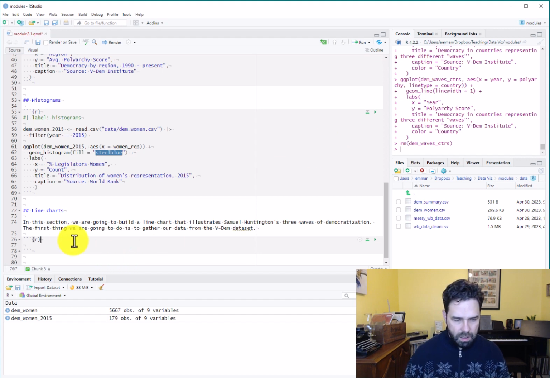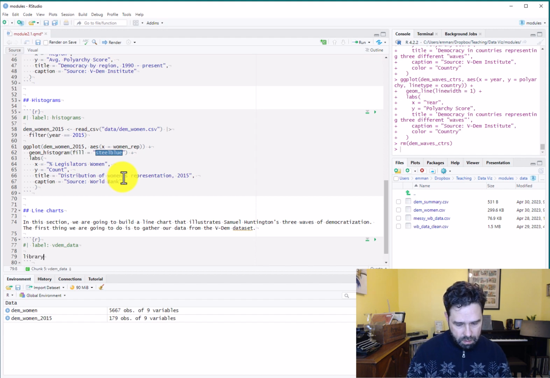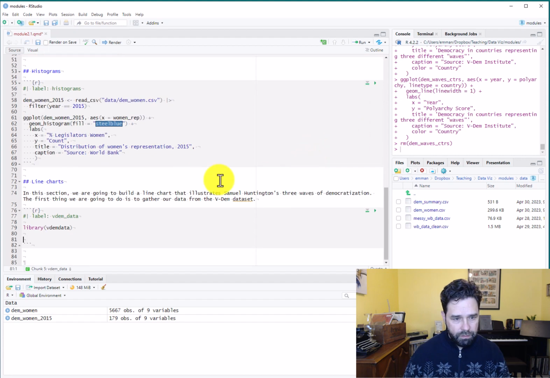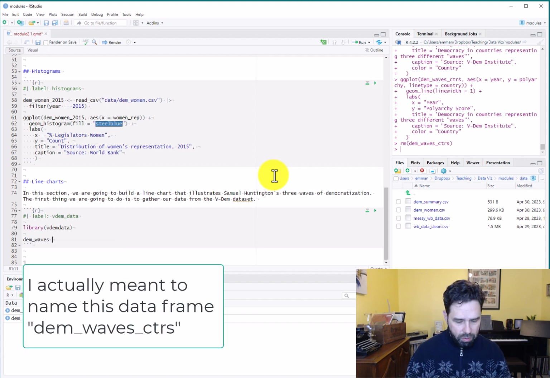So we'll go ahead and label this chunk VDEM data, and we are going to call, first of all, the VDEM data package so that we can pull the data from the VDEM data set. And then we're going to store our data that we pull from VDEM in an object called demwaves.